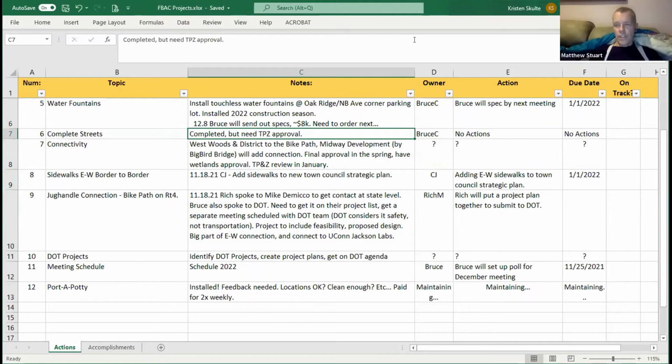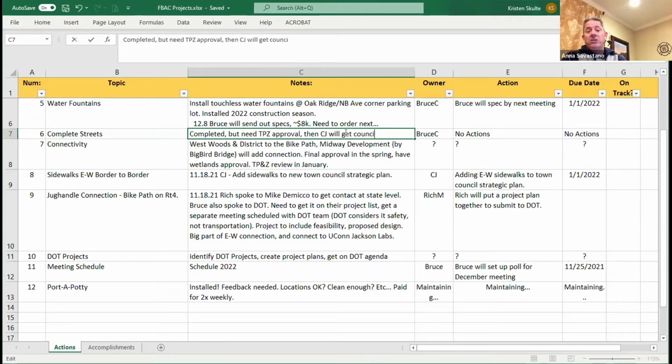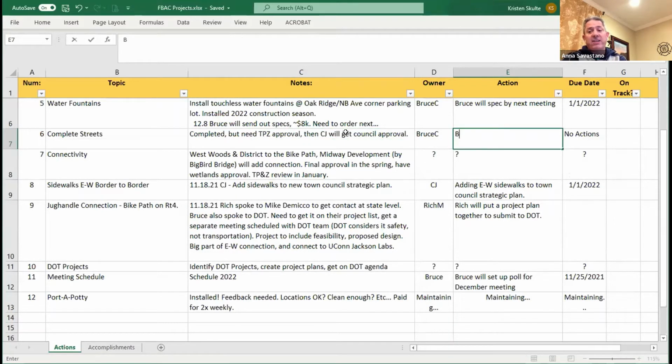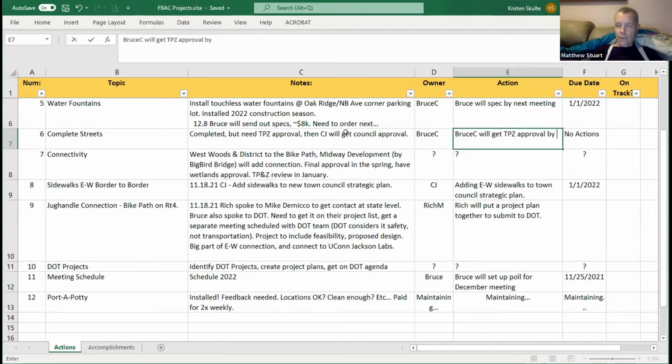I had mentioned to CJ that I was going to send him some feedback I'm getting from local riders that ride on our roads, about the widths and some of the areas that are problems, and some things that are good and bad. Do you guys mind if I just forward that to CJ and let him deal with the council on that? Go ahead. I would send it to Bruce as well, because their department would be reporting on all that, but I'll get it through council. Once we get TPZ, we'll get it approved to council. If you send it to all of us, we can look at things and make it part of us. And if it's something we need to advocate for, we'll do it through this committee. That's what we're here for. So basically everybody you sent the email to tonight. Yes, exactly.